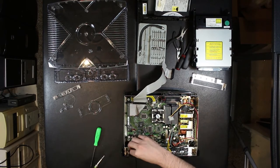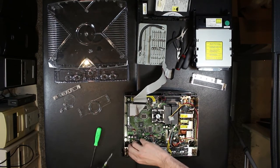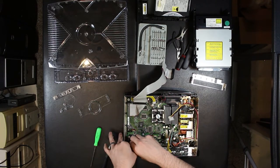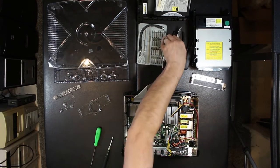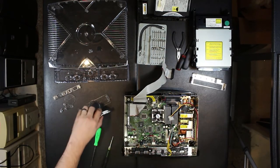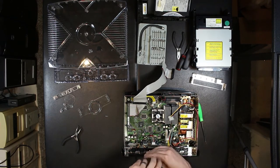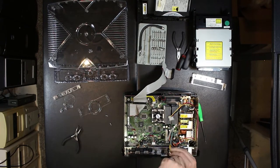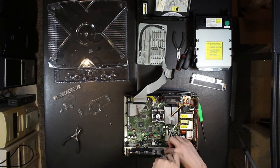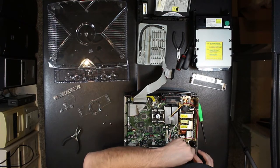I'm taking out four more screws along this edge. I've never taken the faceplate off one of these before, so I'm kind of new to this. As a fun challenge, I try not to look up too much information because it's like a spoiler to a movie — I want to take this thing apart and do it my own way. Every once in a while you get to a point where you need to look something up. Come on, you piece of garbage — there's one, two, three, four.